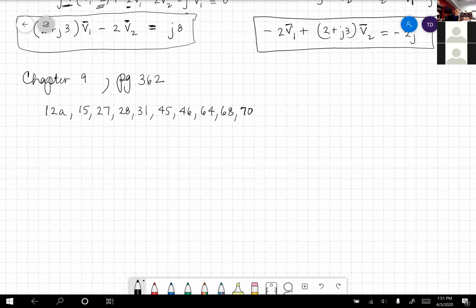I believe you can actually do each of these. One of these problems is a superposition problem. There are two Thevenin problems. There are just regular circuits problems. There are current dividers, voltage dividers, a variety of different things in those problems. But I believe you've got the skill set to do all of those. Okay, and we'll take a look at one or two of those problems on Monday. Terrific. Any questions before we part ways for the day?